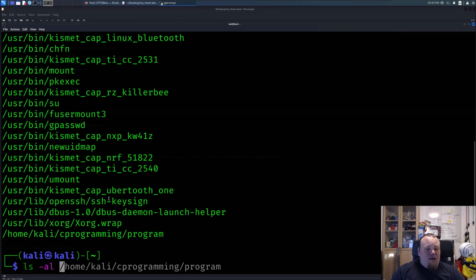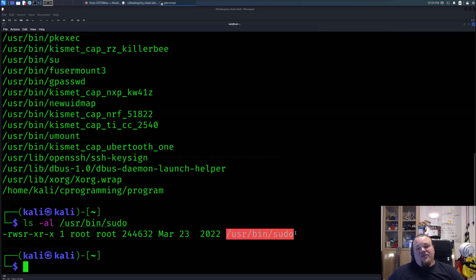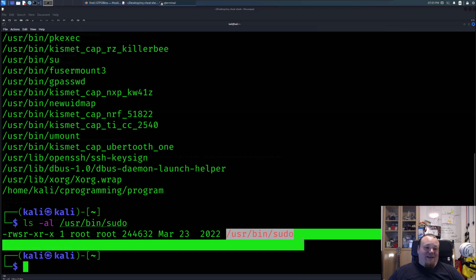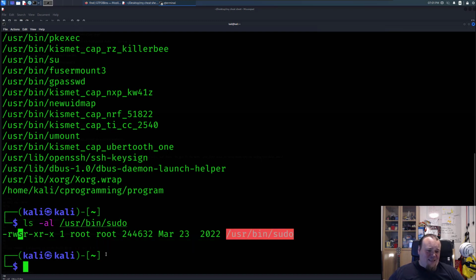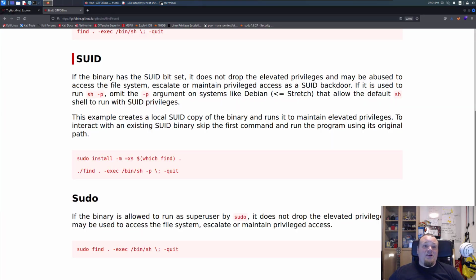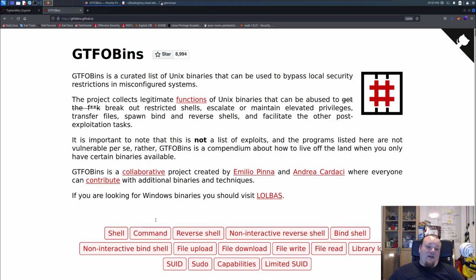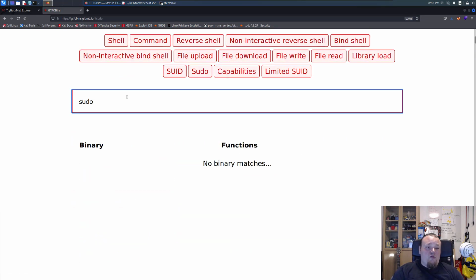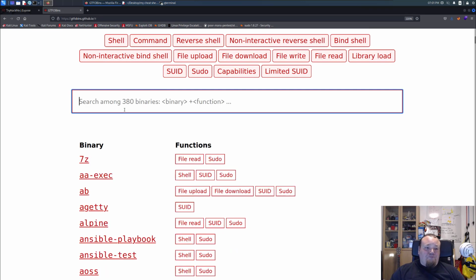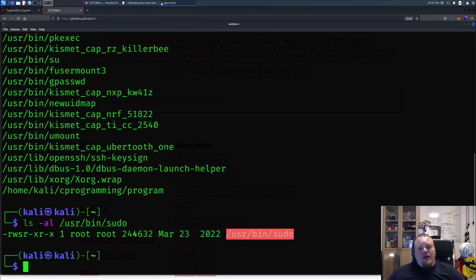Say ls -al. I'm going to look at it, and you see that is sudo. It's a binary file, that's why it's red. It's also with the S. So basically what this means is that I could take the website called GTFOBins, go to the very first part of it, and search for sudo, and there are no binary matches right there. So what if we go ahead and try to exploit one on our own system? Let's assume that we can alter a file. So let's go and alter something.